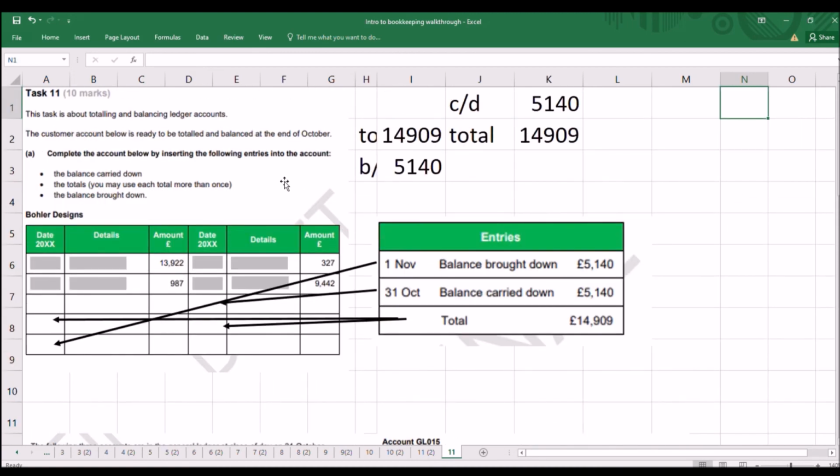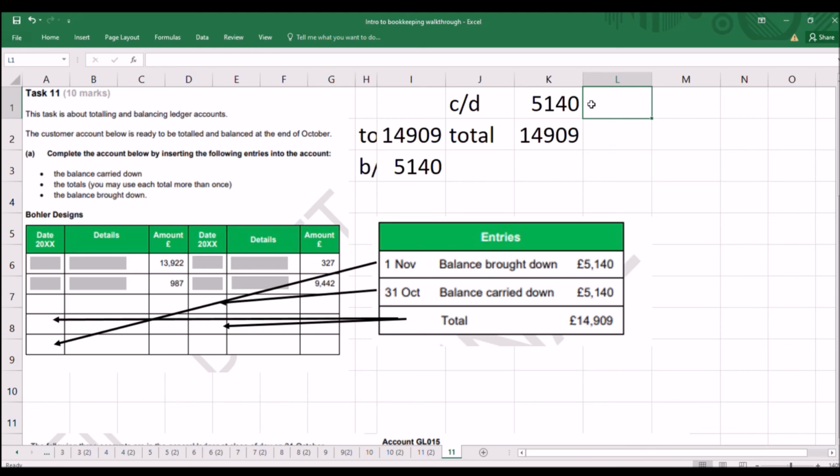So what we're going to do here is we've got some data in here, and it doesn't really matter what it's all got in here. That could be a brought down figure or what have you. Anyway, balance brought down, totals in here. So we've got some totals in here. So what we're going to do is this is how it would look here. Let me put this up here.